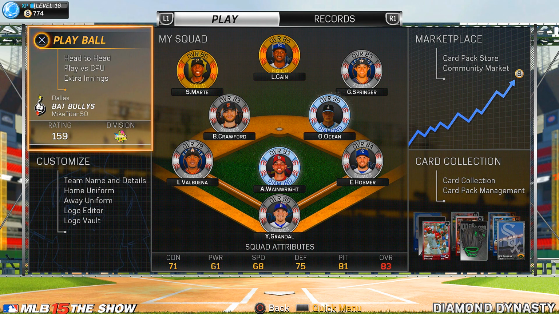I got my created player, Oliver Ocean, up to a 99 overall. After all those small cards and pack openings, I just put that into him and they boosted his stats. He's okay to me, at least. I just think he's a 99 overall because he has good, well-rounded stats. He's not really too good at one thing except for fielding. He's still an okay hitter, but we'll see. But let's hop into the gameplay.